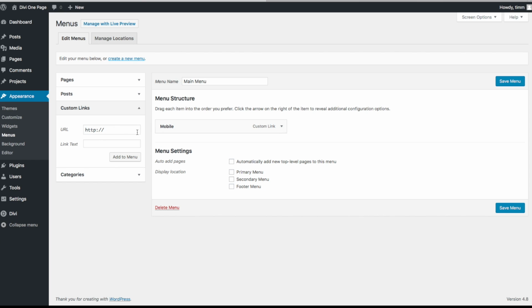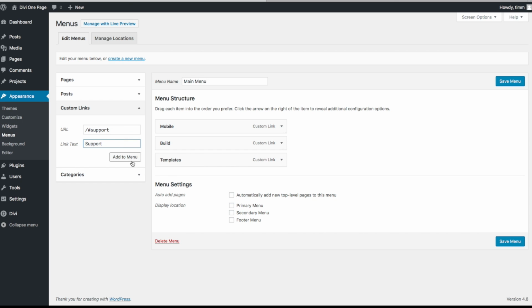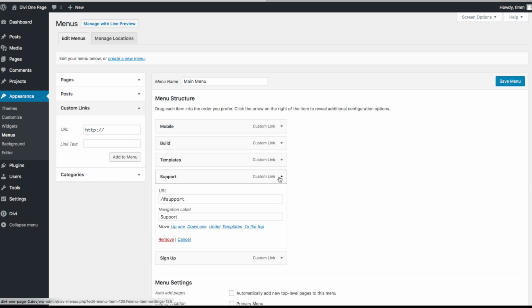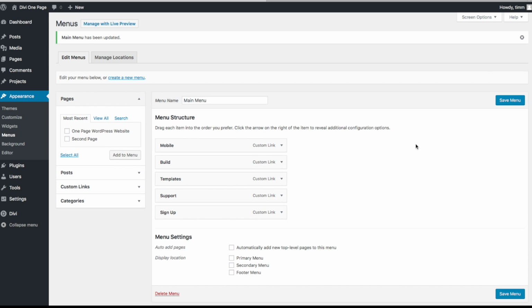And so I'm doing slash because this is the home page of our website. So it's automatically going to go here. Again, if you're doing this on a different page, like a landing page, you want to get the URL of that landing page and then do slash and then hash and whatever name you called it. Okay, so we'll just do the other ones here real quick. Don't forget to put the hash in, really important. Let's make sure I put the hash in. Okay, there we go. And then we do Save Menu. Again, always important to remember to save.